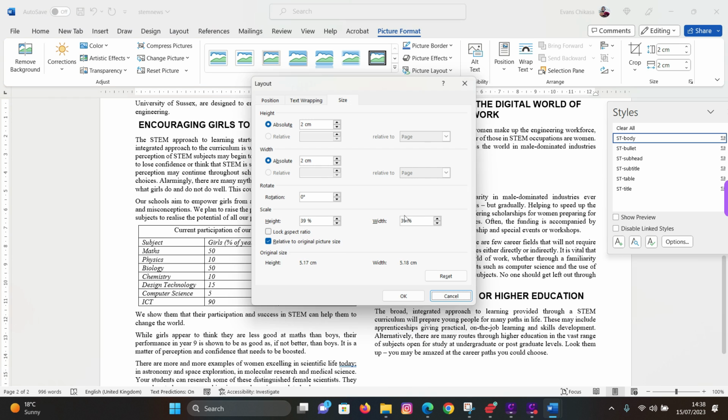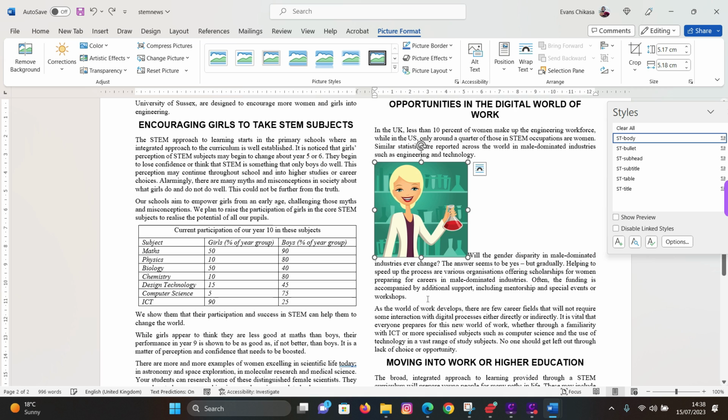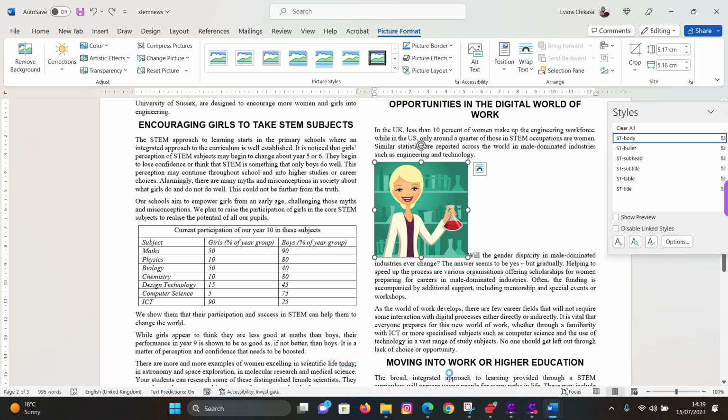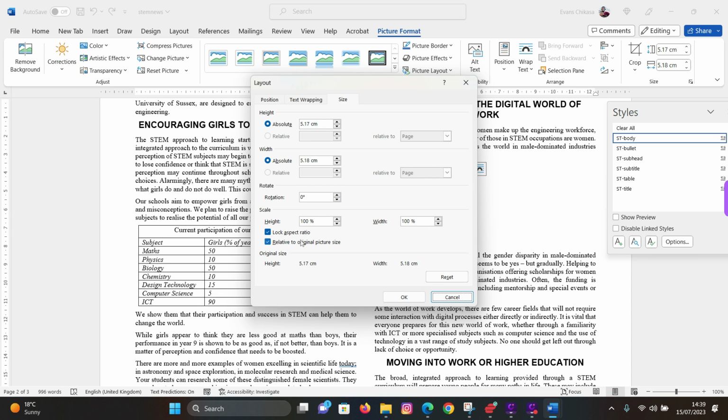The reason is because I changed this already. Before I even changed that, I changed this. So what I'm going to do is show you properly how it's supposed to look. So if you come here and do this, what I did was I changed this first. The moment I came to click here, it had already changed here as well to 2 centimeters.